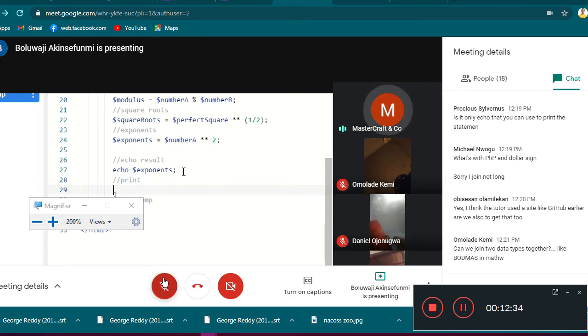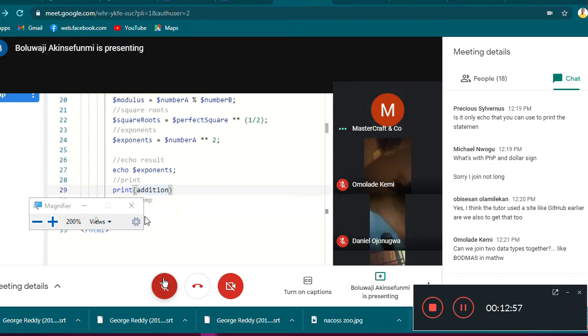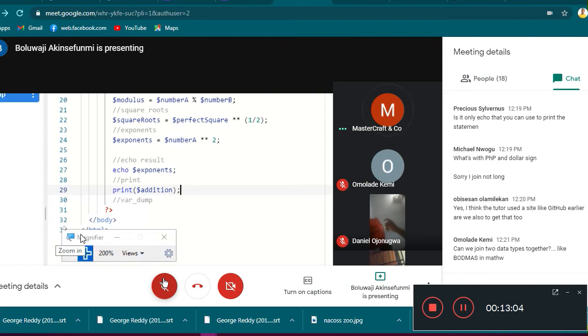So if you say print, open and close bracket, which of our variable names should we print out? Let me print addition.